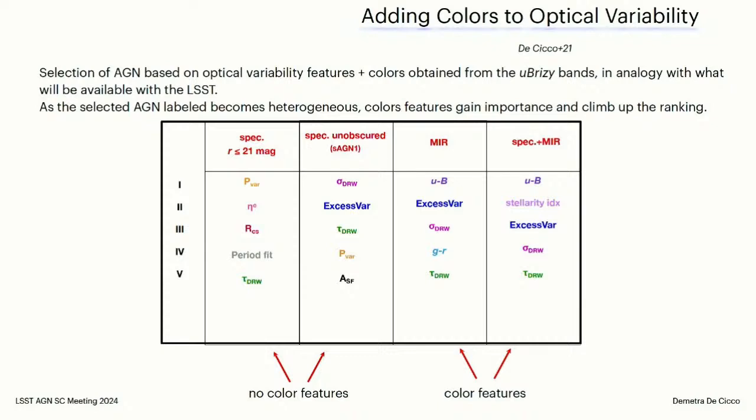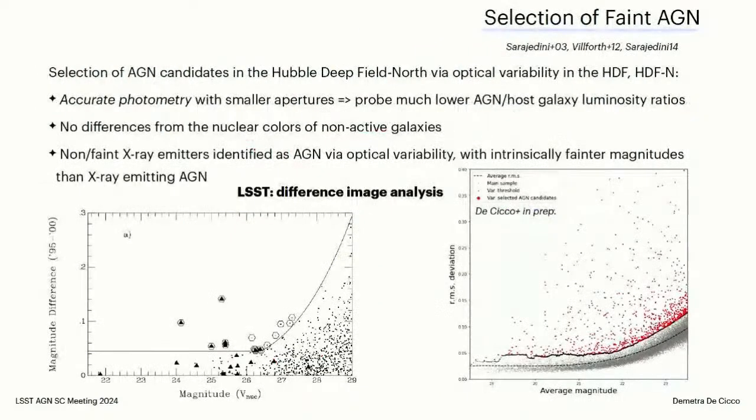And you see, when you have only type 1 AGN or very bright sources, you don't see any color among the top 5 features in the ranking that you obtain using a random forest classifier. Why? As soon as you add type 2 AGN to your label set, colors become important. This is really something to keep in mind. Most of the literature is focused on type 1 AGN, but it's really important to deal with type 2 as well. And so part of our work is dedicated to this.